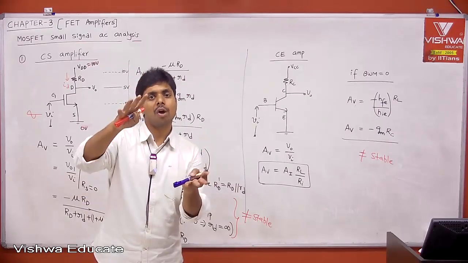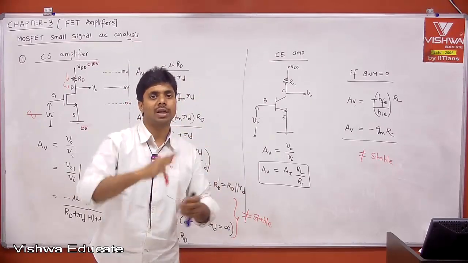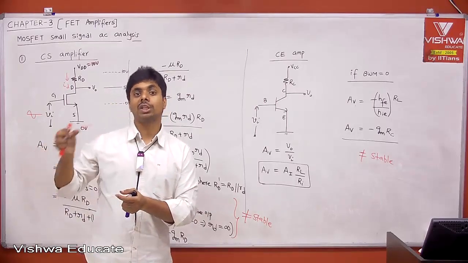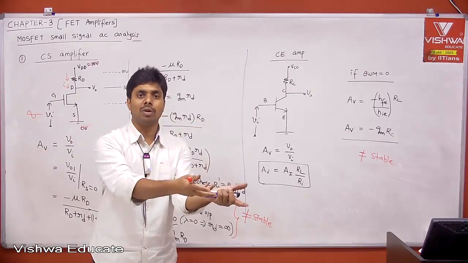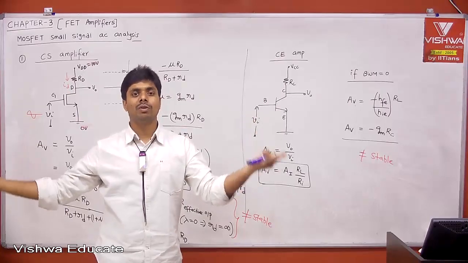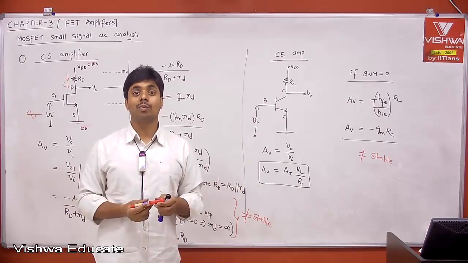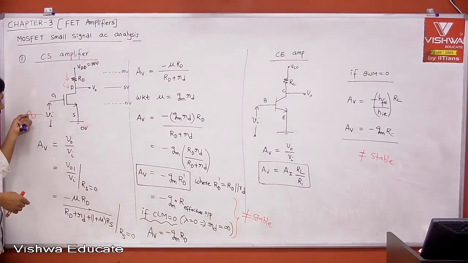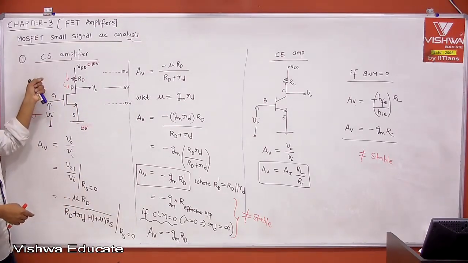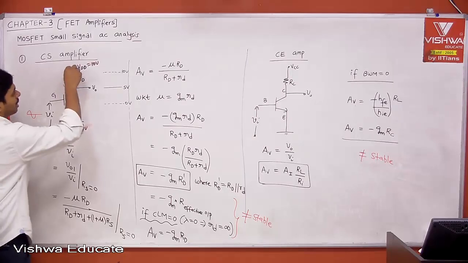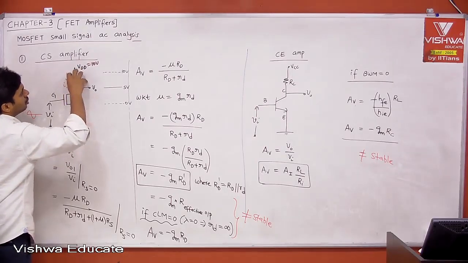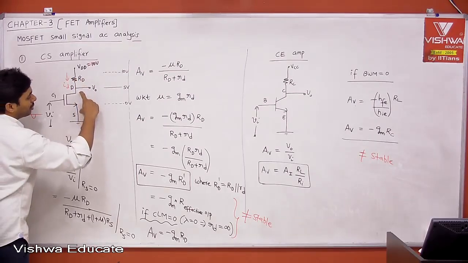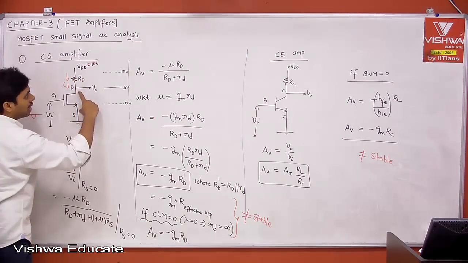When you pass that large output current through a resistor, you will get a large voltage. Indirectly, the input voltage is converted into current, and that current we are converting into voltage. Therefore, indirectly we are converting input voltage to output voltage, and we are getting voltage gain. Whatever input voltage you apply, the small voltage is converted into a large ID, which you are passing through RD. You get a large drop across RD, but I am not taking the output voltage across RD. We are taking the output voltage across drain to source.